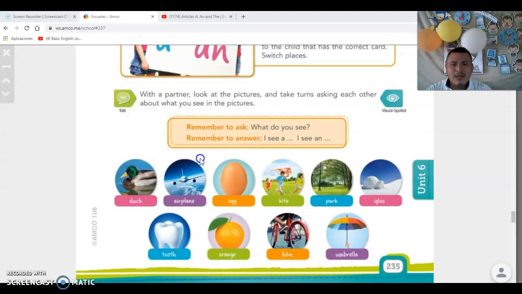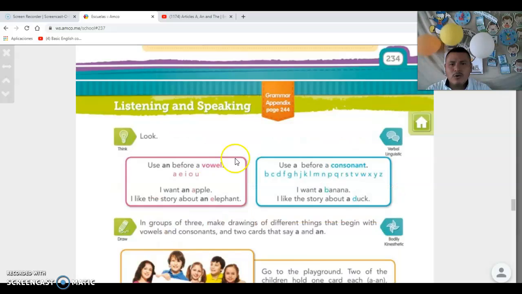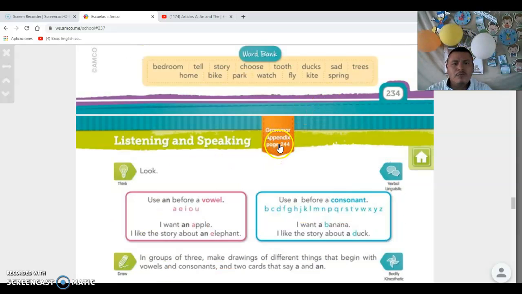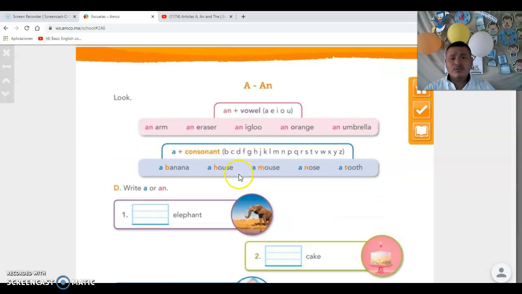And also, you need to go to page 244. And what we need to do on page 244, it says a and an. An plus a vowel: a, e, i, o, u. So you see right here, an arm. An eraser.